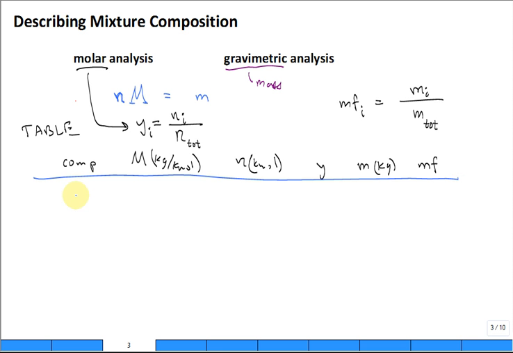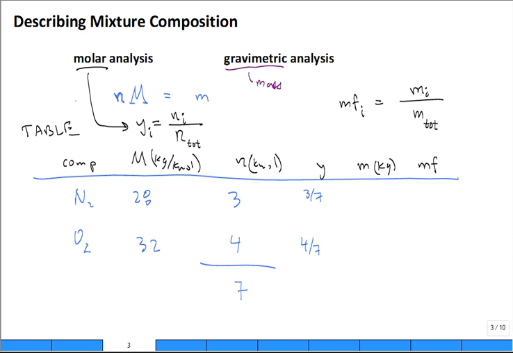But if you had nitrogen, maybe oxygen, maybe the molar mass of nitrogen, 28, oxygen 32. Maybe you said that it was 3 moles and 4 moles. Then if you did the sum, there would be 7 moles, true? Guess what y would be? 3/7 and 4/7. True? See how we do that?